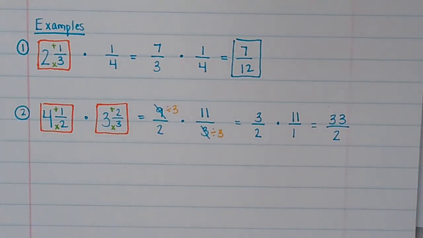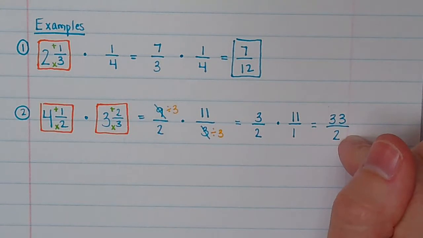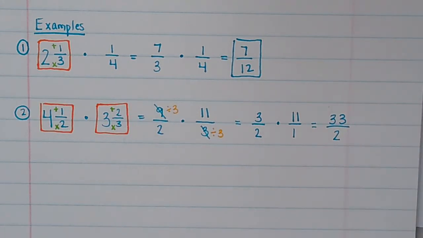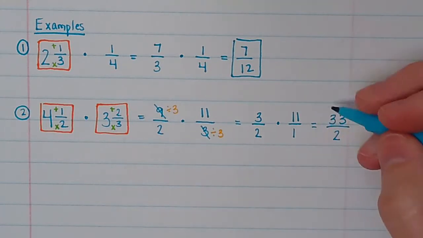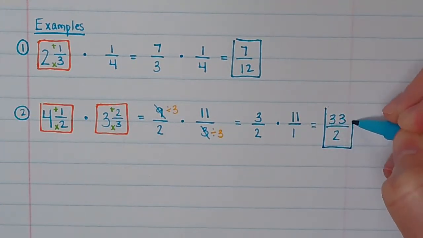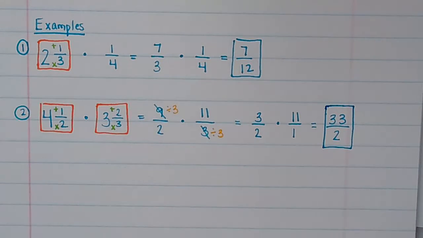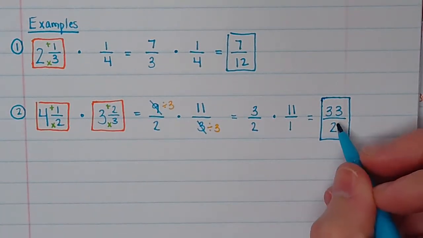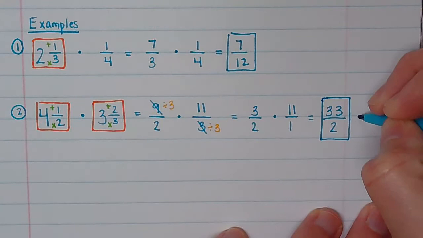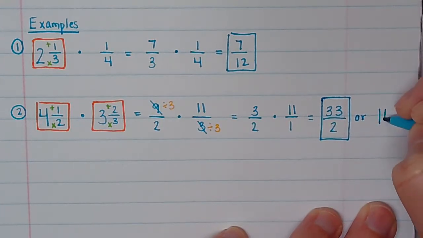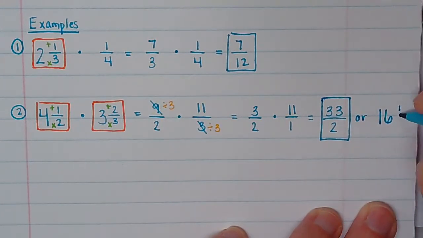The directions will let you know if you need to leave it as improper or if you need to change it to a mixed number. For the sake of this right here, we're just going to leave it as improper because our lesson's not really on converting it. I mean, we've already done that. So obviously, if you needed to convert this, I'll go ahead and do it. Sorry, I know I just said I wasn't, but how many times is 2 going to 33? Well, it goes into it 16 times, and there's 1 left over.